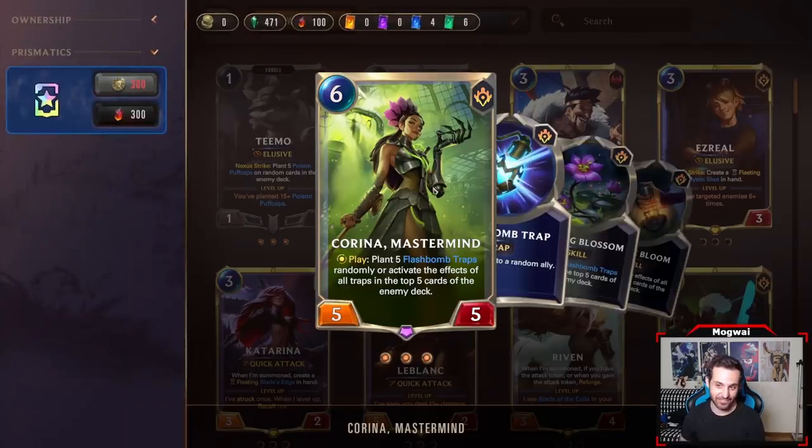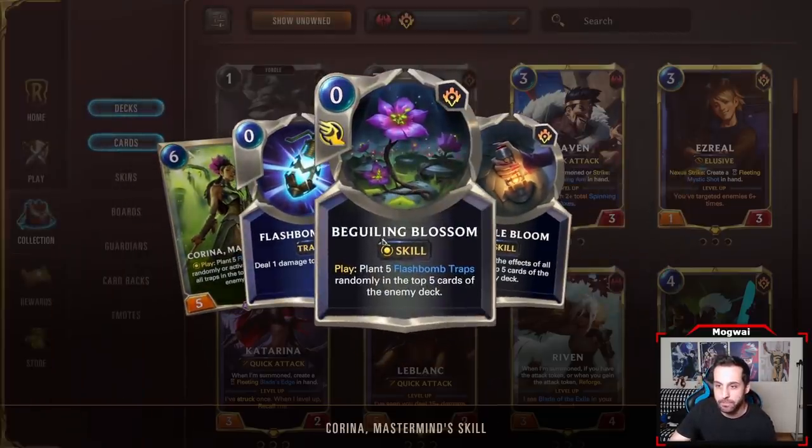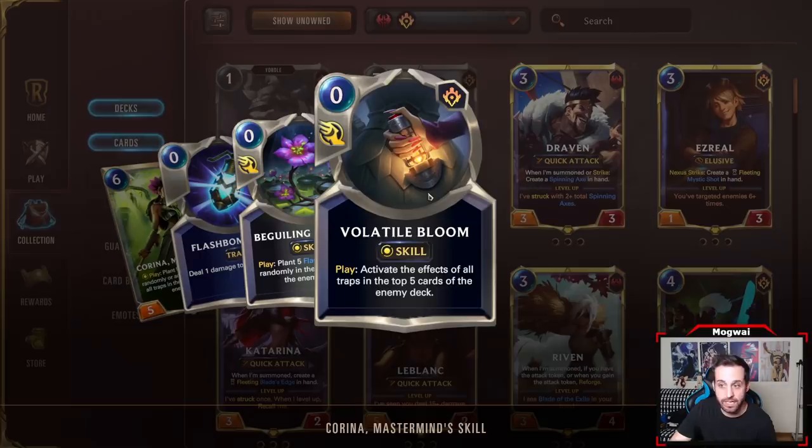Karina Mastermind. This card is broken. This card is fundamentally busted. This card has won me pretty much every single game. This card has enabled me to win games that I had no business winning. It is just one of the scariest finishers I've seen in this game, and that is because of her second skill. When you play Karina, you have the ability to choose between Beguiling Blossom or Volatile Bloom.